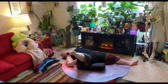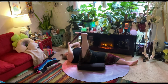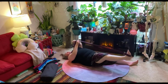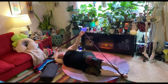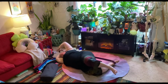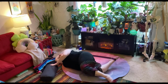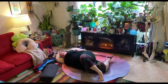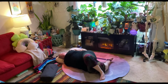Okay, so I'm going to take one more breath here. Now, I'm going to keep using the strap, but we're going to roll all the way onto the right side. So I'm going to lower that leg, roll onto my right side, and then essentially I'm going to hold onto the strap with my right hand, but you could instead reach down and hold onto your foot with your left hand. So I'm going to draw this thigh backwards and draw the foot towards my hip or towards my buttock.